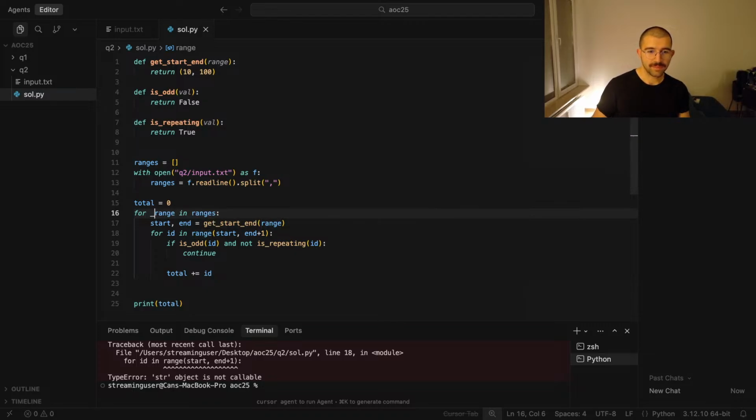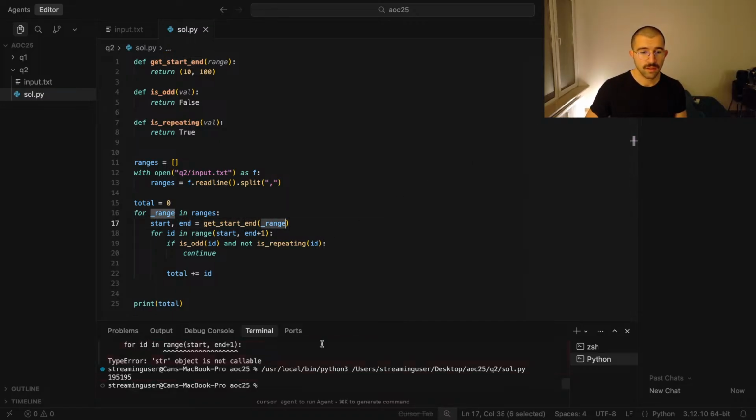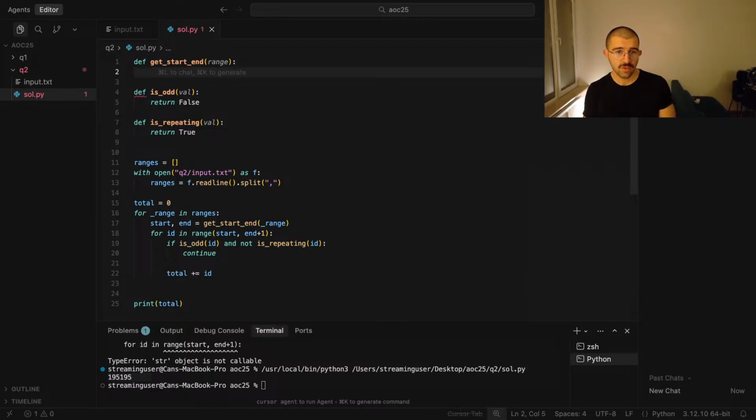Let's do the following. I want to keep calling it range, but anyway it will be translated to start and end. It won't ever be mentioned again. All right, so we have some number. I don't know what that even corresponds to, but from now on we can iterate on it. Get start and end. You'll have a string. You just have to split it by dash, and then you'll take the first one.